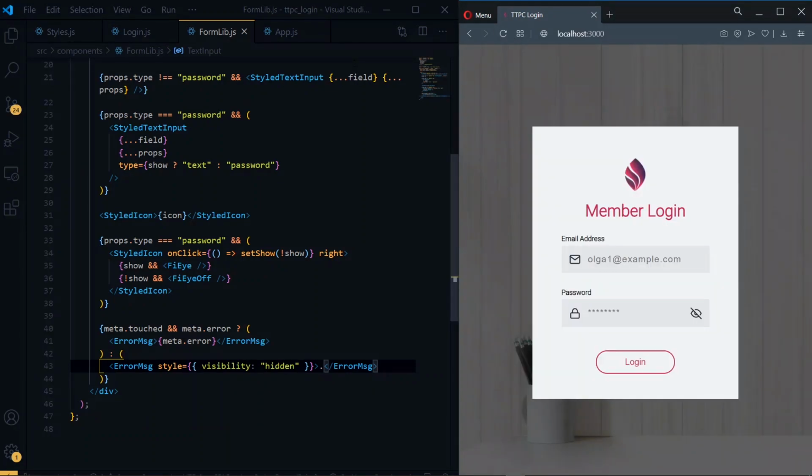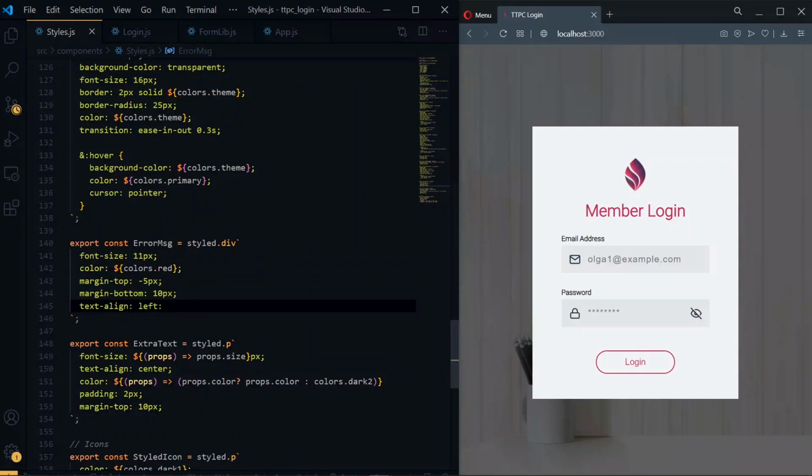Now let's test out our form. By supplying an invalid email, we see that the message is displayed. And the same happens when we put in a short password. But we aligned our message to the left, but it is showing at the center. So let's fix it.